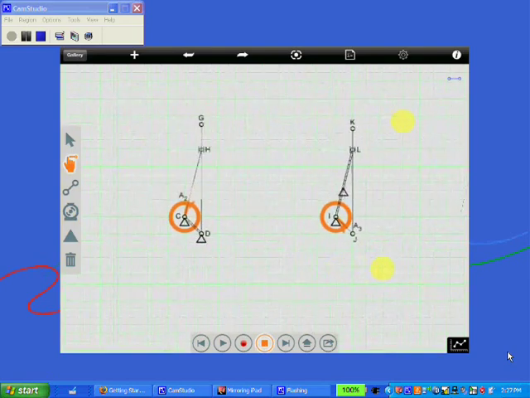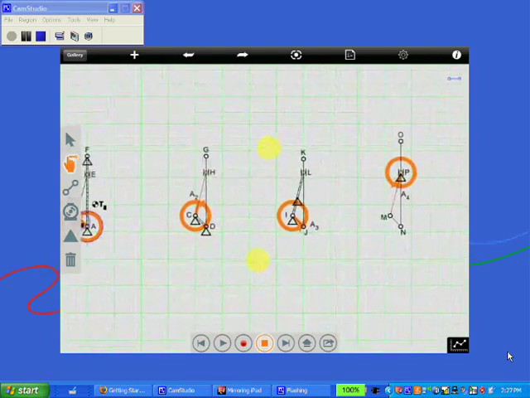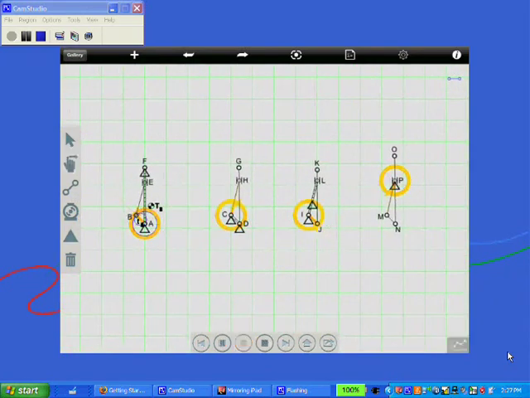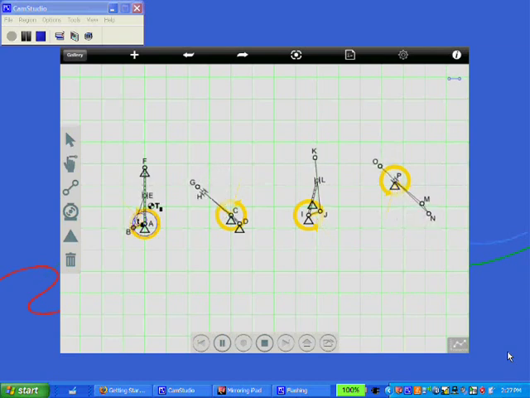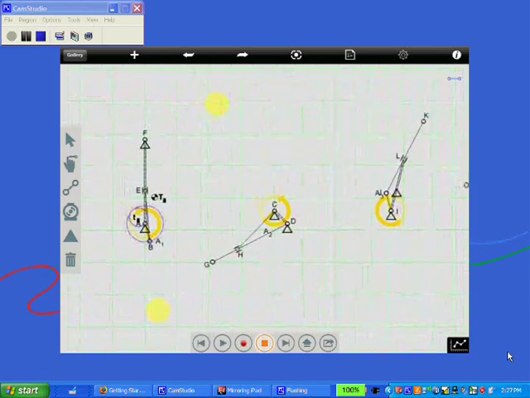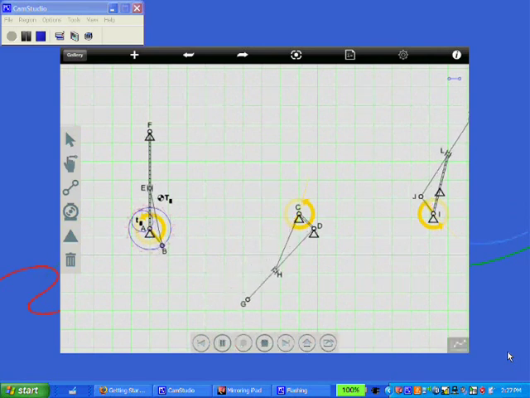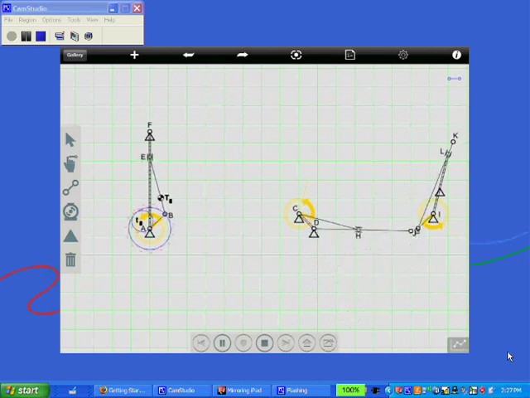And so let's just slide back and zoom out a little bit so we can see them all. And we're going to start some motion here. And so we can see that we've got some interesting motions going on. The one on the far left is the one we had first. I think I can just zoom in while these are moving, and kind of see what's going on there. And you can see the second one, which we've already seen. Well, we have complex motion in the second one.